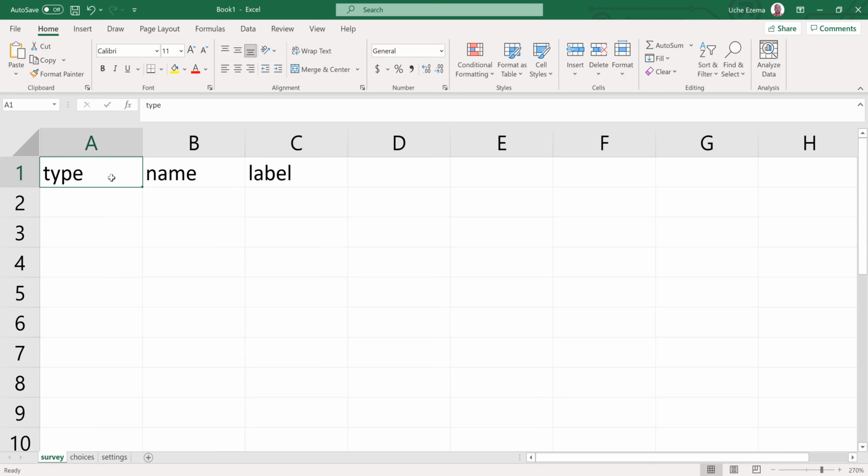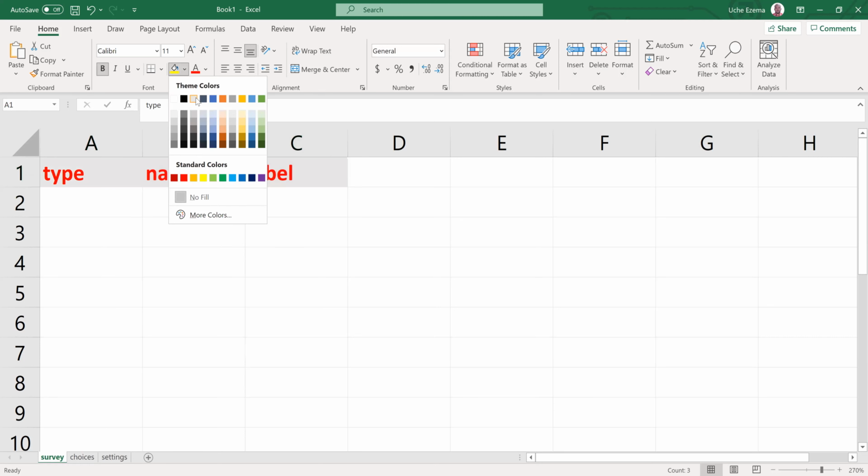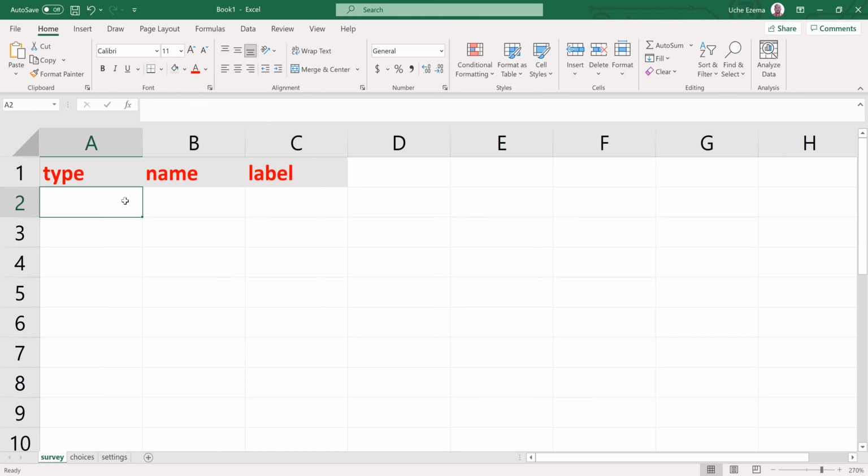To make it more visible and distinct from every other content of our Excel, I am going to change the text size and make it bold. You can also add anything that will make it look different, so that it will really look like column names. I told you that these are the 3 compulsory columns, but there are more. There are hints, there are constraints. With time, we'll go through those.